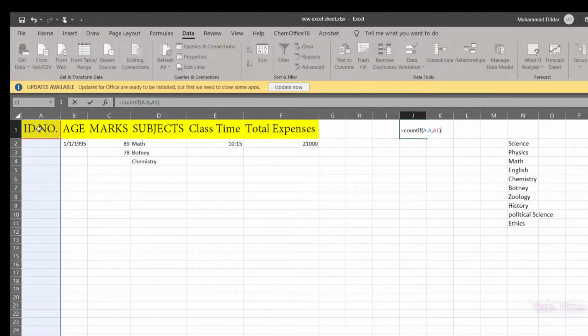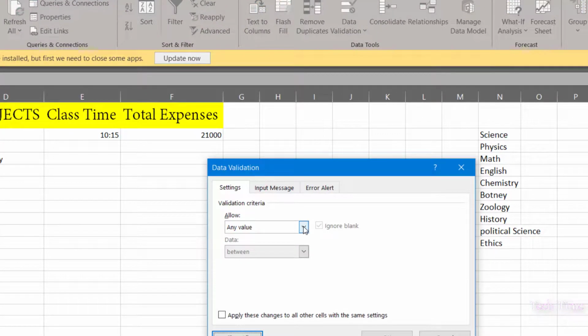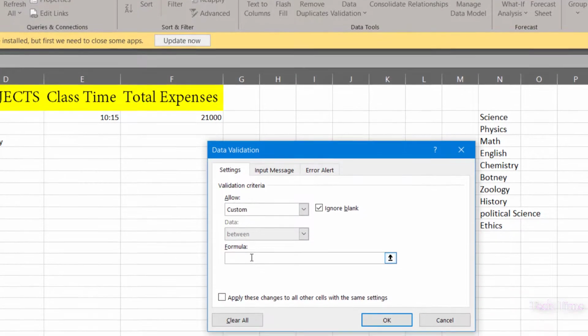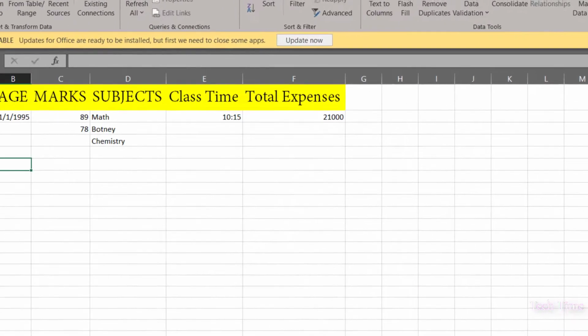And we want this A1 or any particular cell to have entry that is entered just one time, is equal to 1. Let me cut this whole formula, Control X, select the column ID number, go to data validation, click, and here we can go to custom formula, paste the formula over here. Now click OK.